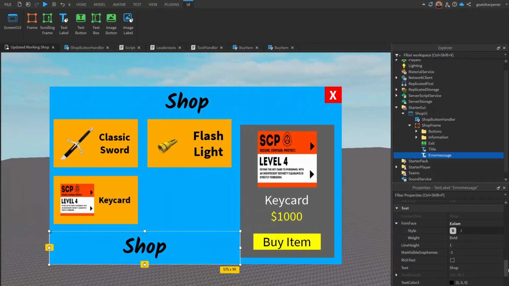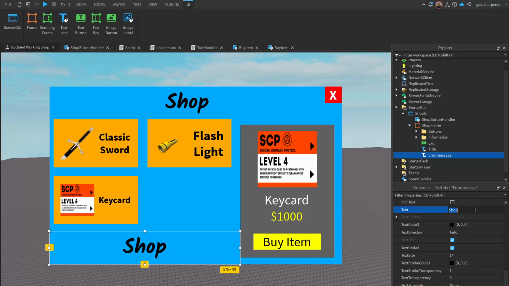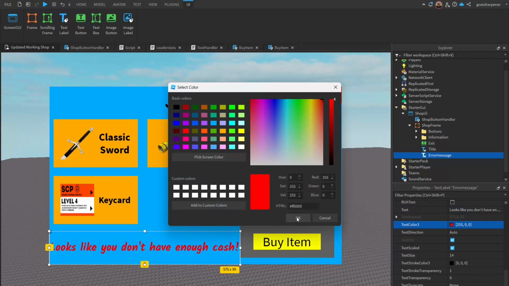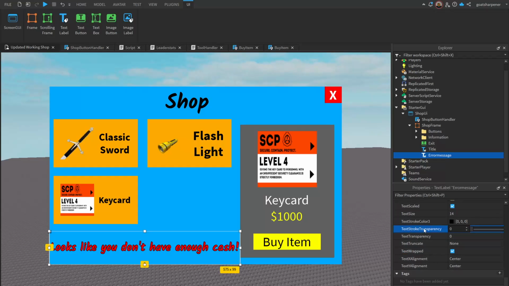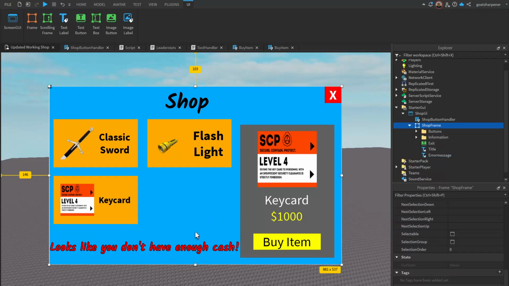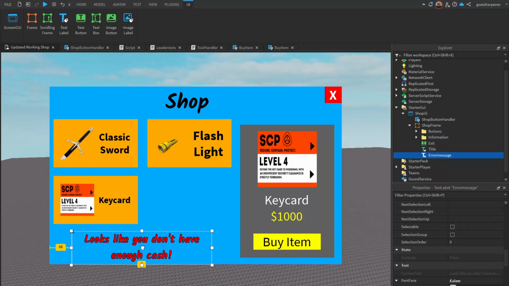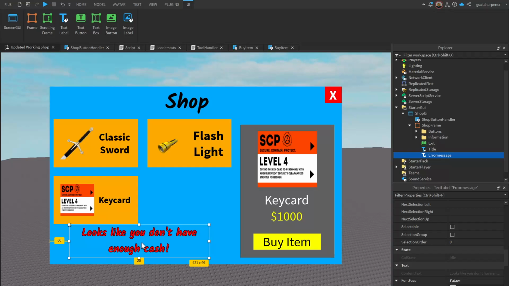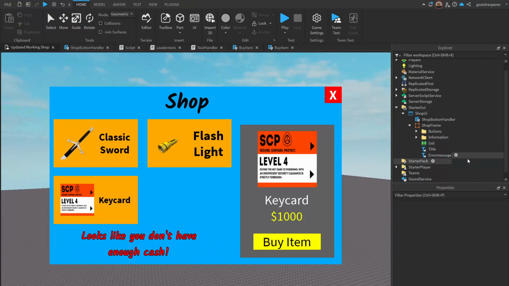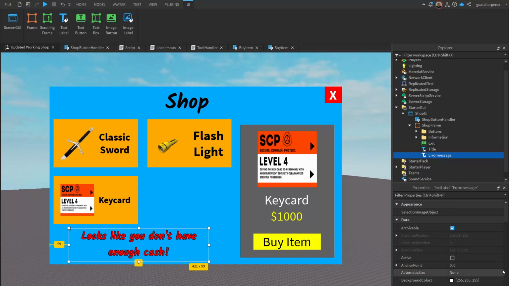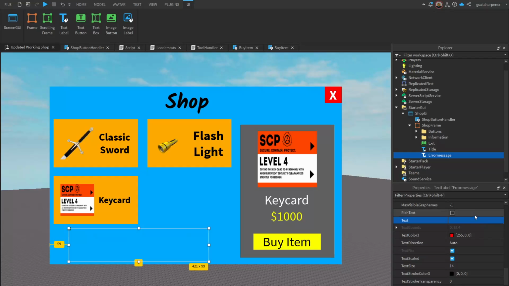Over here, under the text, you can put in a sample error message so you know what it looks like. And then you can obviously customize what you want your error message to look like. So maybe I want to change the text to red. Probably have a text stroke transparency of 0, so it has a little outline. And maybe I don't want it so close to the other buttons. Or yeah, two lines could work too. Maybe something like that. So once you have your error message just how you like it, go into the text and make it blank.